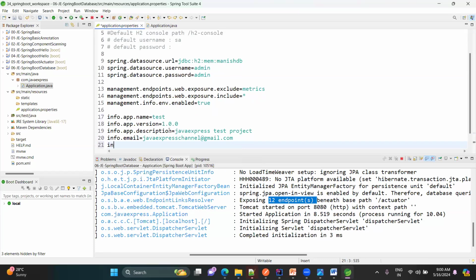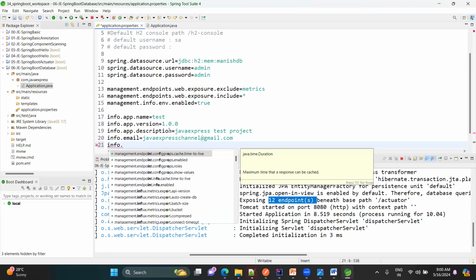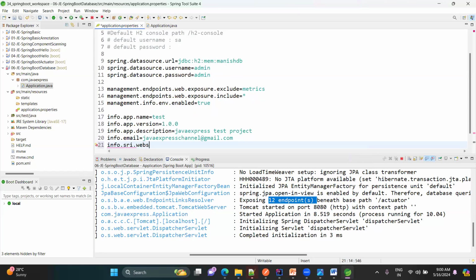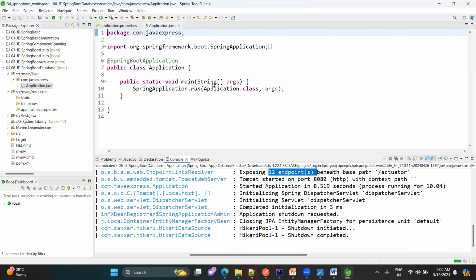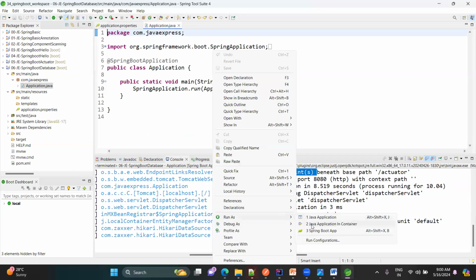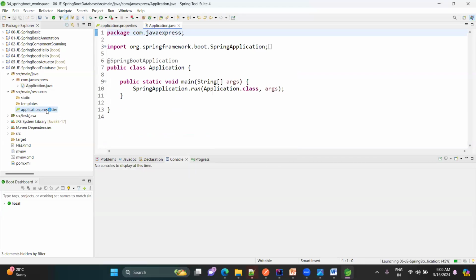Now info dot website, www.youtube.com/sri dot java express. I just want to expose some information for this endpoint so that whoever is utilizing this service, if they use Actuator, they will know the information about your project.